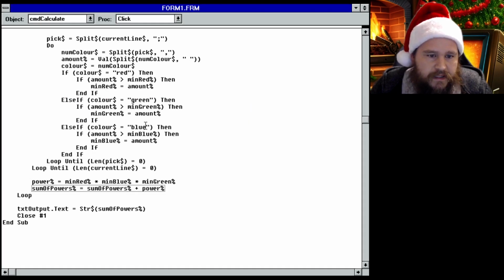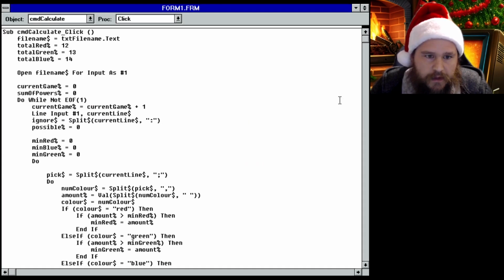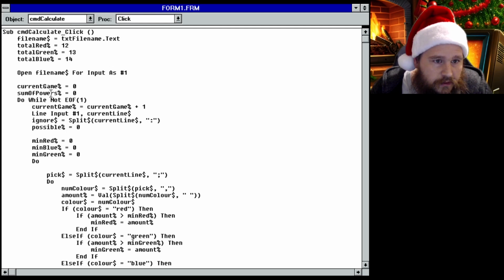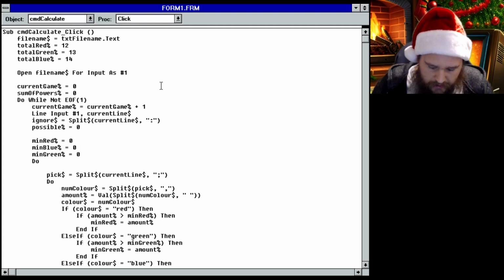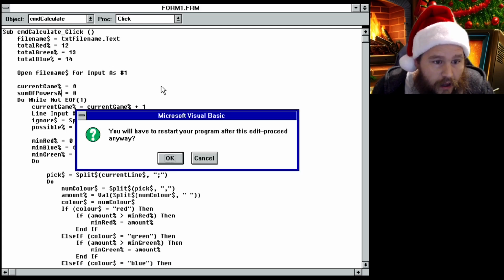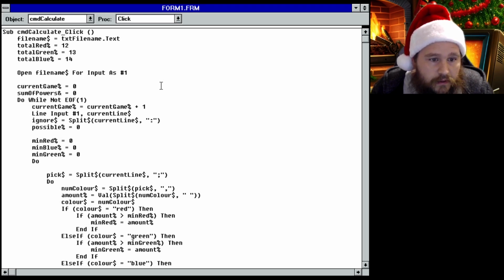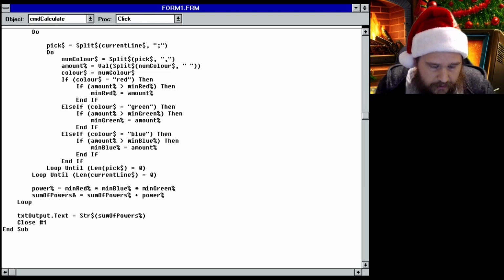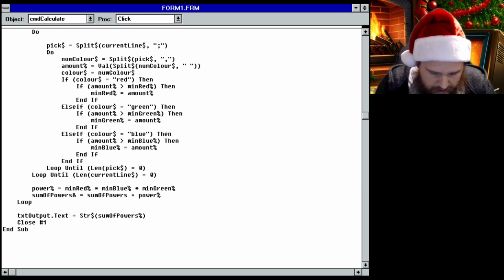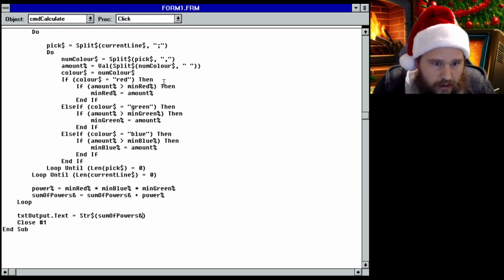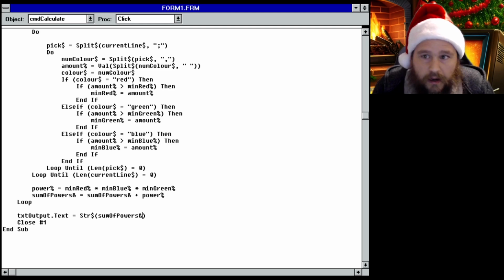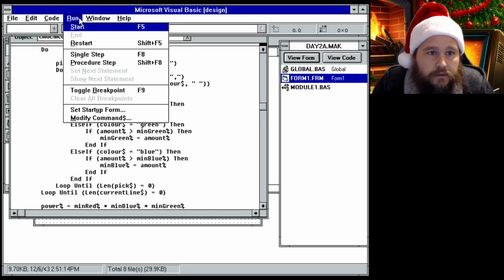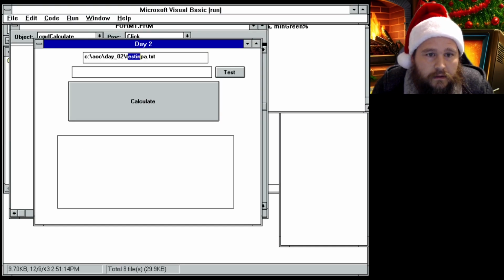So in order to fix that, sum of powers needs to be a long. Yes, I do want to restart my program. Thank you so much. Okay, sum of powers is now a long. Okay, let's run this again.